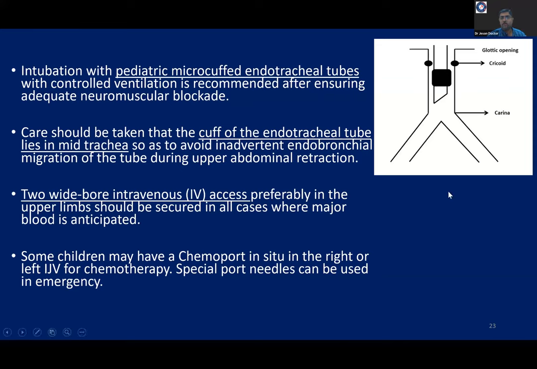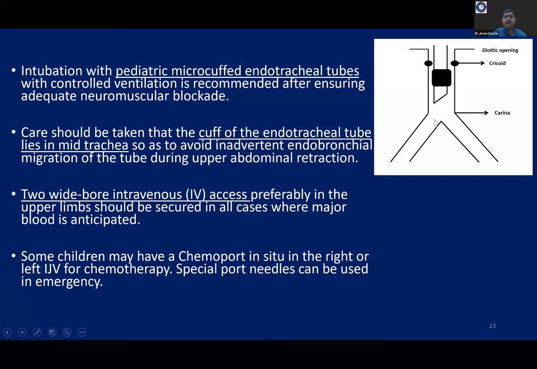If you see, I had to have a picture here, but if you use microcuff tubes, you have a cuff and you have four marks on the endotracheal tube. It is important that when you intubate these children, the microcuff should be mid-tracheal and not too close to the carina or too outside. If it's too outside, you can have accidental outward migration or accidental extubation, or you can have subglottic stenosis or injury to the vocal cords. But if it is too inside, with abdominal retraction, the tube could go endobronchial, making the peak pressures even worse and tidal volume delivery difficult. Okay, so an important word of caution here is that the tube should be mid-tracheal and avoid endobronchial intubation.